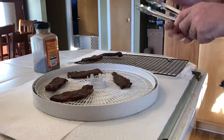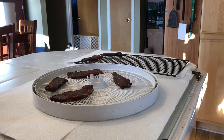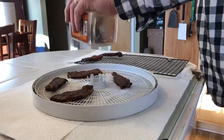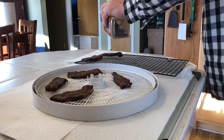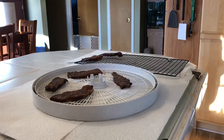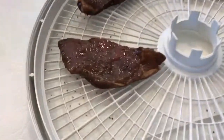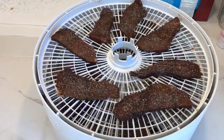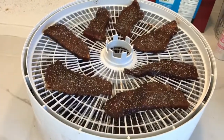So anyway, once I get it all laid out, then I'm gonna come back with some coarse ground black pepper and just shake some on there to add a little more flavor to it. So I won't videotape the whole thing, but that's basically how I'm gonna do it. As you can see, got it laying there with the black pepper, and we'll get these trays all loaded up and go from there.